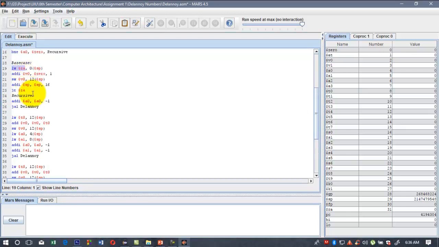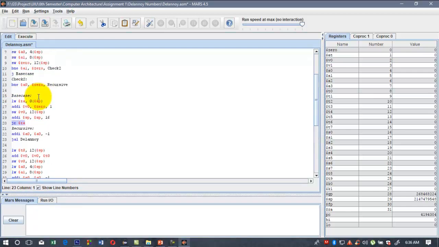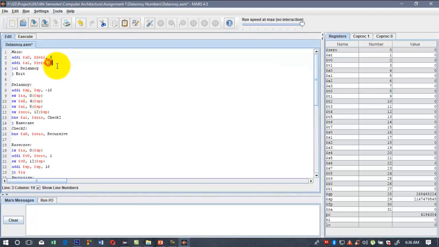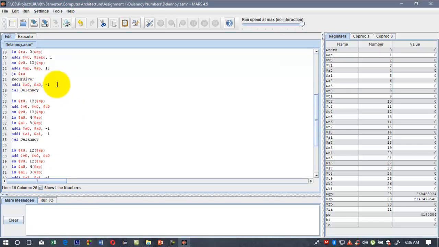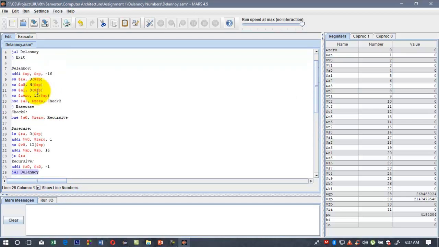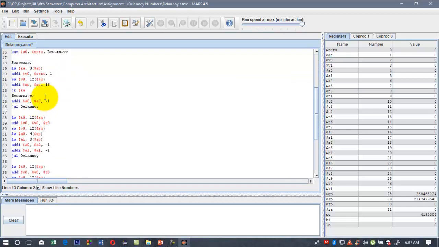What happens is it returns to the address where it was called at first. So think about it, if 55 was sent here, it will of course first go to recursive, and recursive will add -1 right here to the first parameter. So we're subtracting 1 from A0 and storing it at the destination A0. So then we are calling the function again. We're saving those values, which will give you 4, 5.